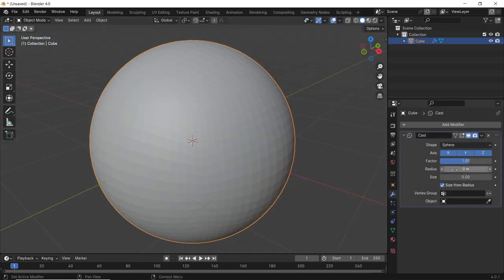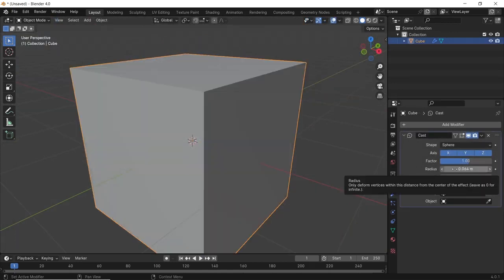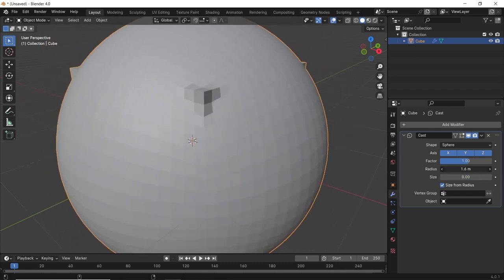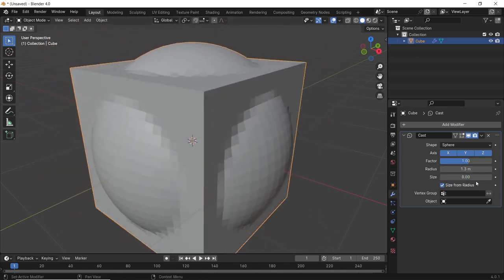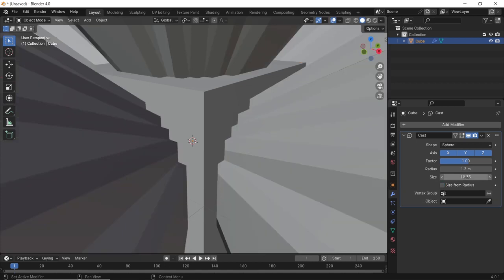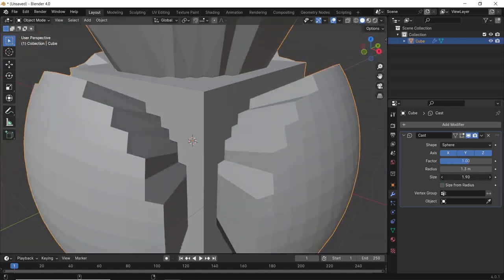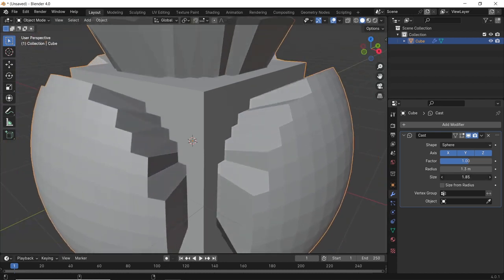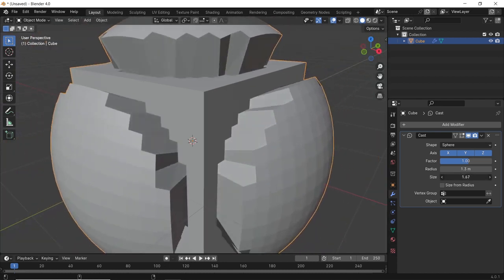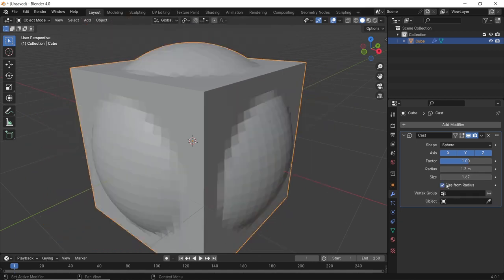The next two options are simple. The radius is the distance of the deformation from the center. Leaving it on 0 will make it on the entire shape. The size is by default disabled with the checkbox under it, and changing its value won't affect the shape unless you uncheck the size from radius option. This way you can increase it above 0 if you want more control, since 0 value is auto on the entire shape, similar to the radius, but I don't think you need to play with the size much unless you're weird. The bottom two fields are important.